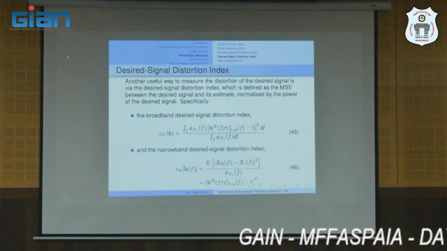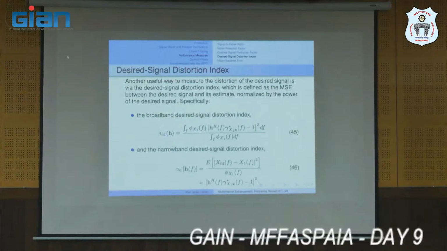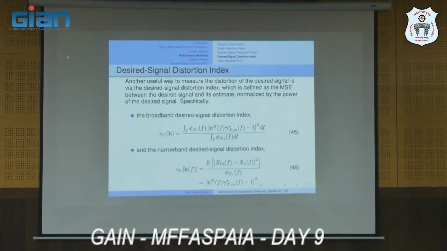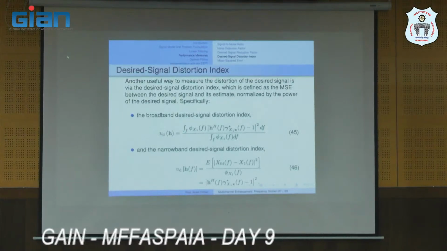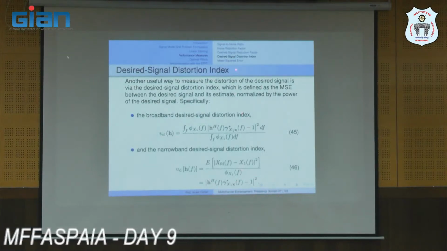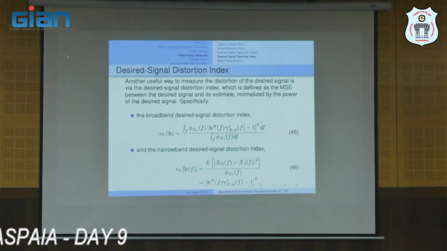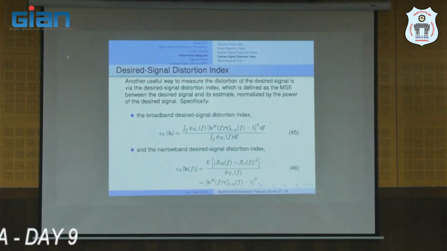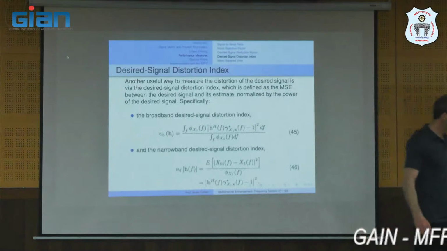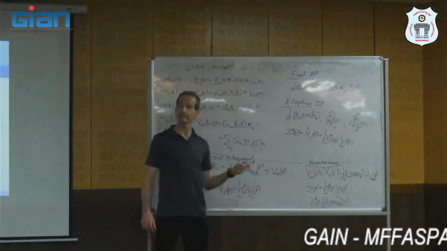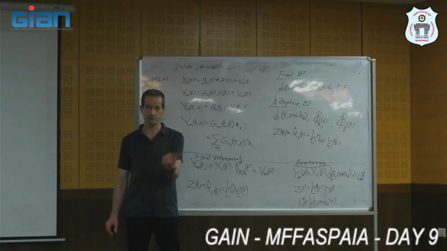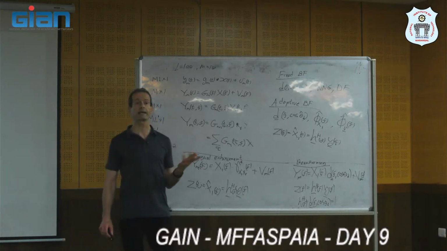Okay, so we define the performance measures. I go over it quickly because I don't need to go over the formula. I just want you to remember. Okay, so we talked with the multi-channel enhancement in the frequency domain. We talked about signal to noise ratio. Of course, the input and the output and the gain in SNR. Okay, because when we filter a signal, we try to estimate it. So we can talk about the gain in SNR compared to the reference channel, which is the array gain.